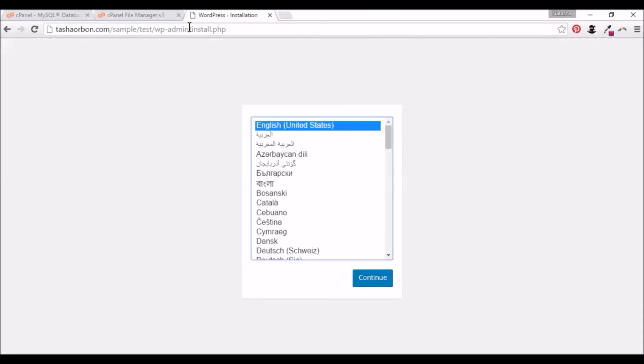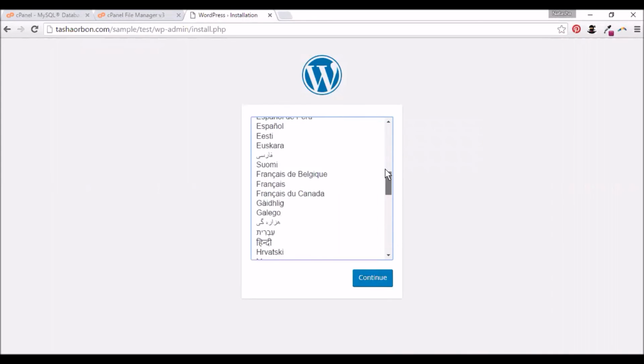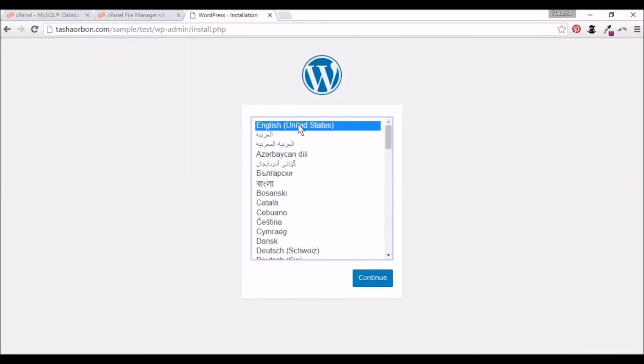Okay, if you put in your username and passwords for the MySQL database correctly, you should be taken to this page. I'll select English for the language. You can select Cebuano if you want. They have it there too. Or I think they don't have Filipino.